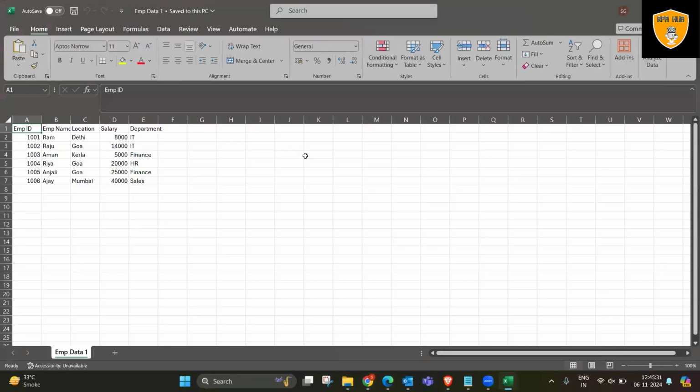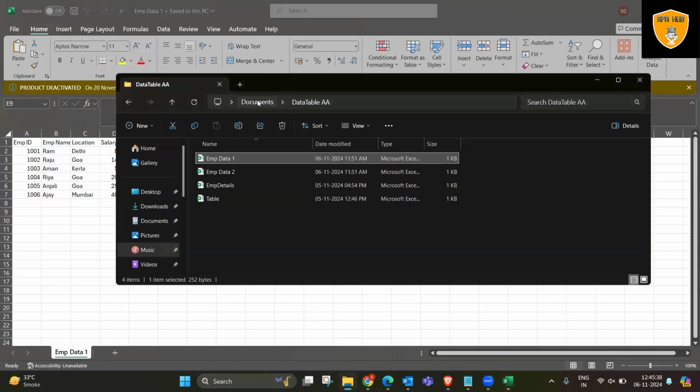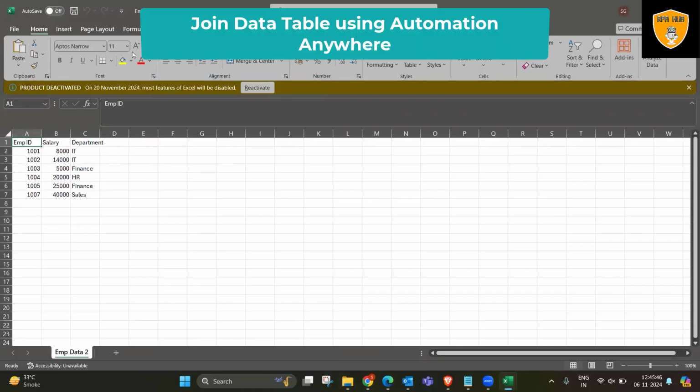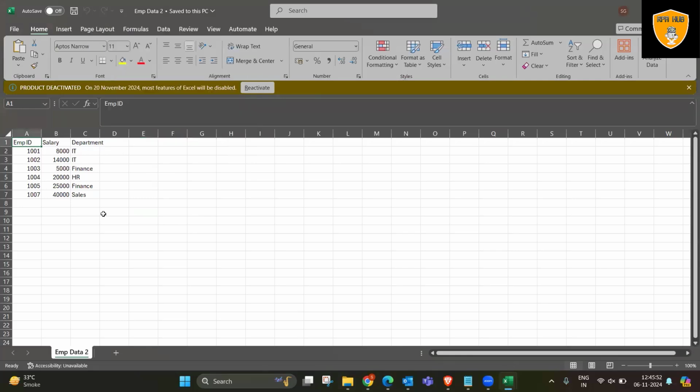Let's consider we have two data tables, and the data is available in Excel, which contains employee ID, employee name, location, salary and department in sheet 1. The other sheet contains employee ID, salary, and department.